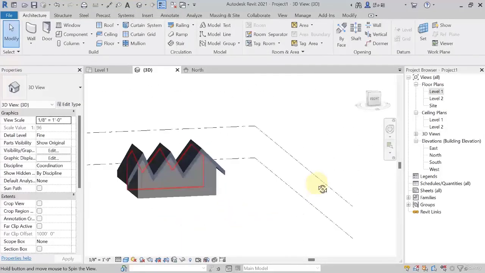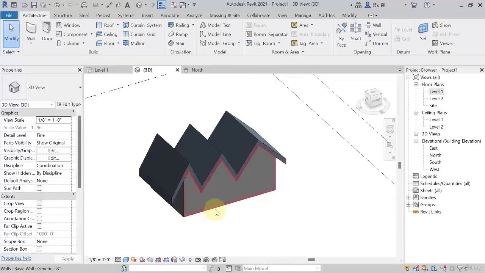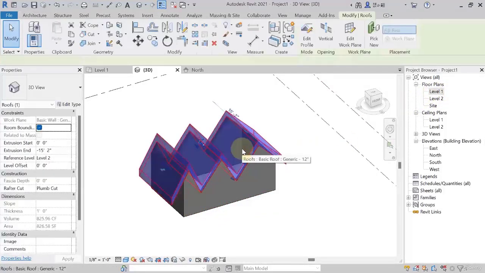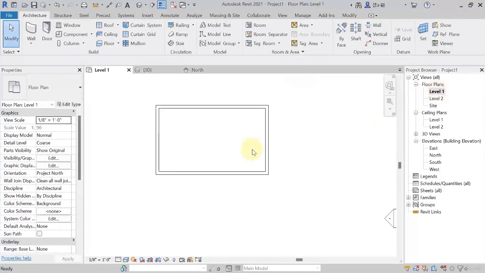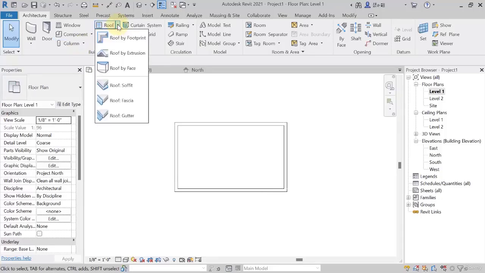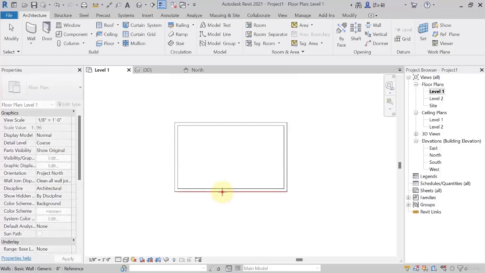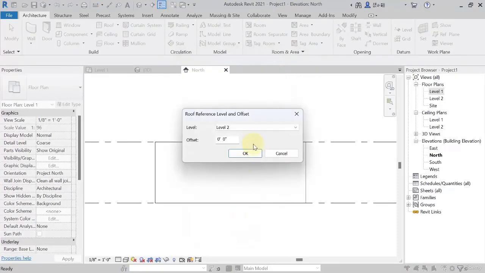So in this way you can create any shape of roof. Okay, same way, suppose you don't want this roof, so just select any other roof, you can create it. Suppose I want like this, in roof only, roof by extrusion, pick a plane. Okay, select a plane here, open view.